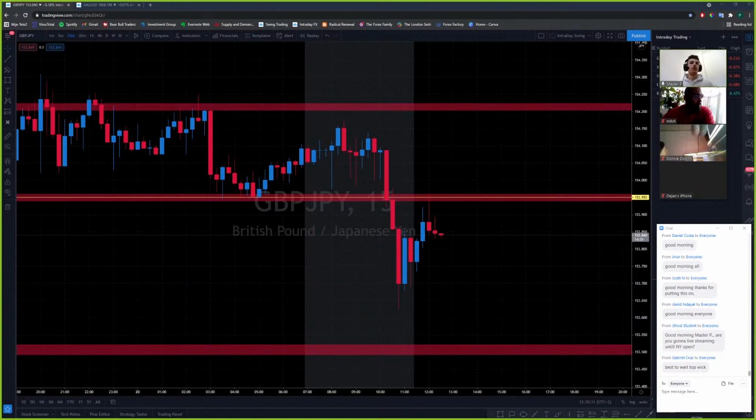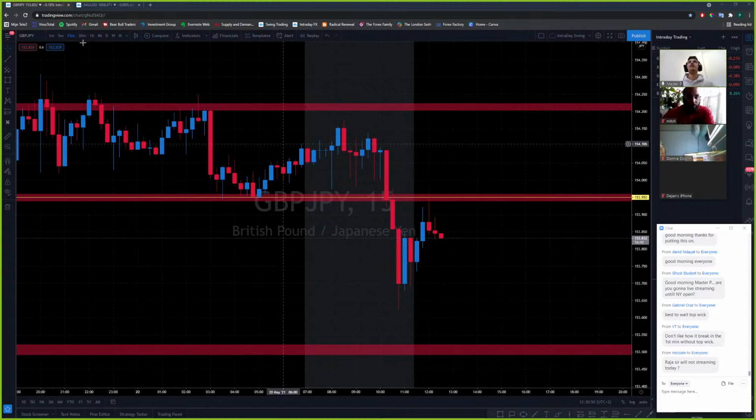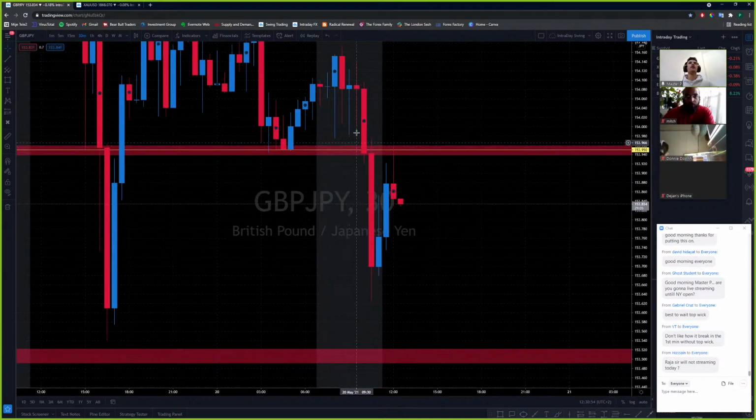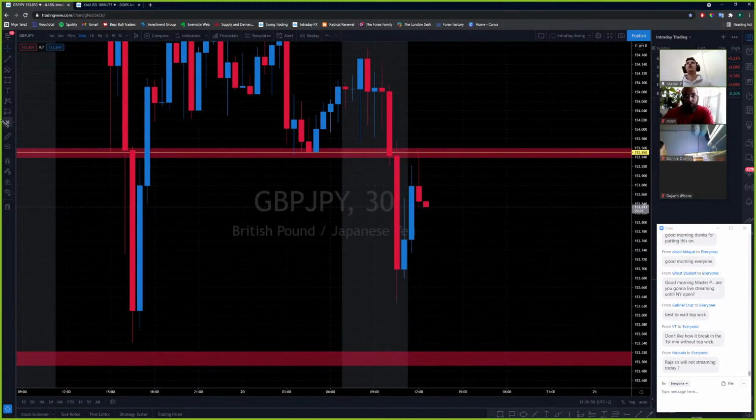So I'm in no trade just yet. I need 825 to break. My stop loss will be about 7-8 pips, and I expect volume to continue driving down to 630. But it really needs to create a top wick. I'm not entering if this candle doesn't create a top wick, because I already took these sells going down, so I want to be more risk averse than aggressive, to be honest.